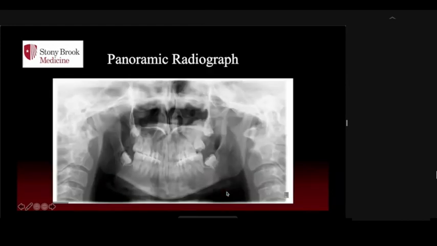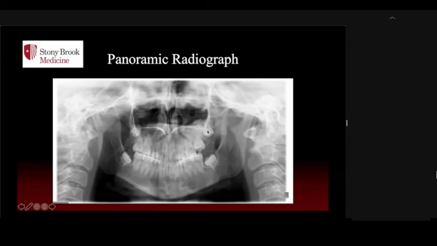We take a panoramic radiograph, and on the pan we see this expansile entity of mixed density, which appears to be extending and expanding the sinus floor superiorly. It is also involving the roots of the first, second, and third molar, and possibly the premolars. And there might be some root resorption of these teeth. It's also displacing the third molar superiorly and posteriorly.